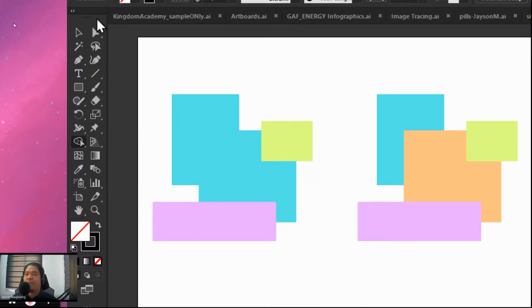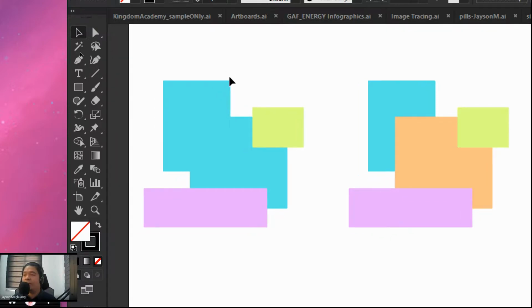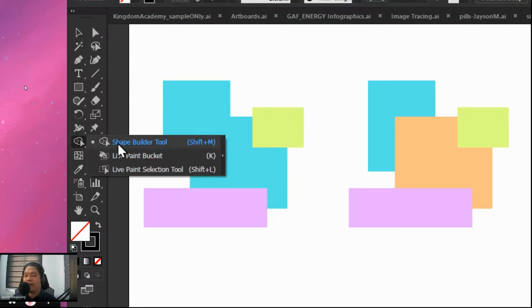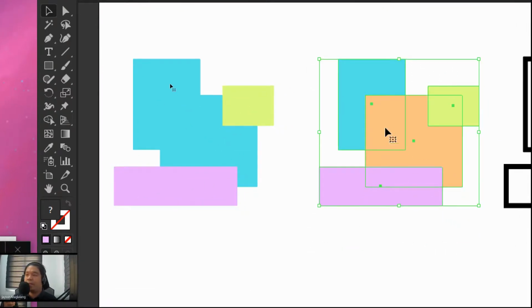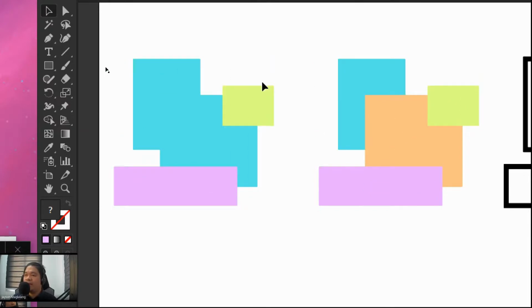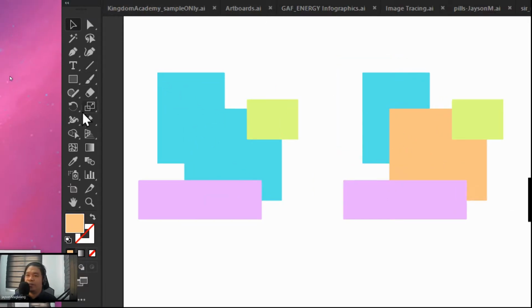Yun lang. Okay? So first, paano ba gamitin Shape Builder Tool? Shape Builder Tool ginagamit siya, similar din nung Pathfinder. Kung kaya mo gamitin sa Pathfinder, you can use Shape Builder or you can use both, of course, depende sa artwork mo. So let me show you an example. In this example, I have 1, 2, 3, 4 shapes. Dito din meron akong 4 shapes, di ba? Ang pinagkaiba ng eto tsaka dyan, eto meron dalawang shapes na same lang yung color. Eto magkaiba sila. So let me show you yung Shape Builder tool.